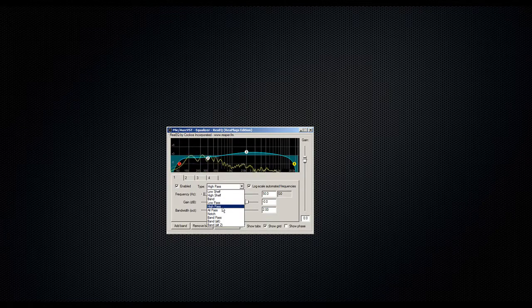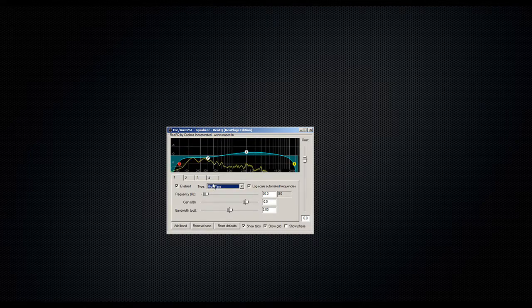This is a layman's explanation. A pass is basically a twice as effective modifier as a shelf, and both of these modifiers cut out certain sounds from a frequency. So, for example, if I switch this to a high shelf for the lowest frequencies, it's going to allow higher pitch sounds to come in on this frequency, whereas if I apply a more effective high pass, it's going to be cutting out higher pitched noises from the low frequency of my voice. So that's a basic concept you can use to start to shape sounds.